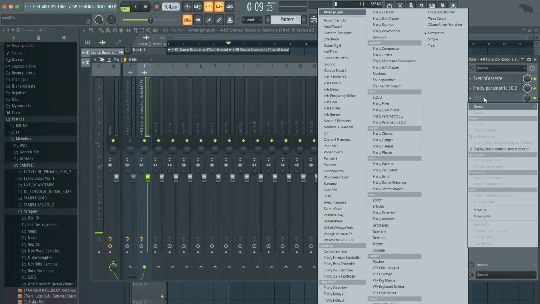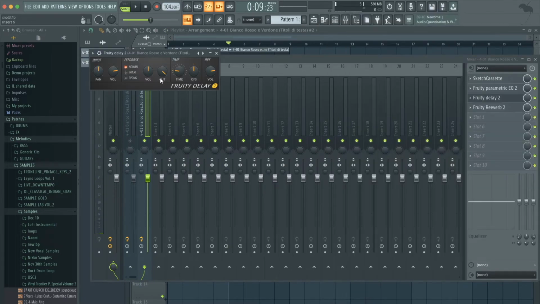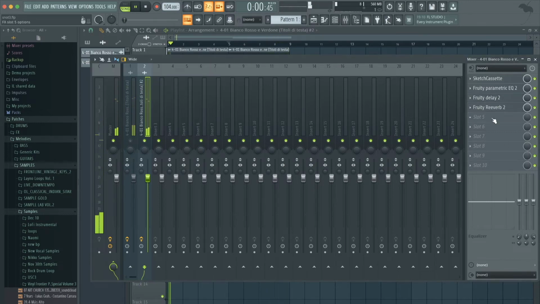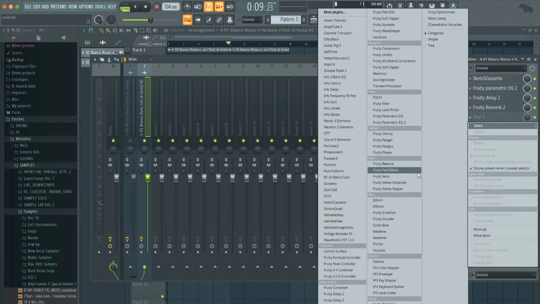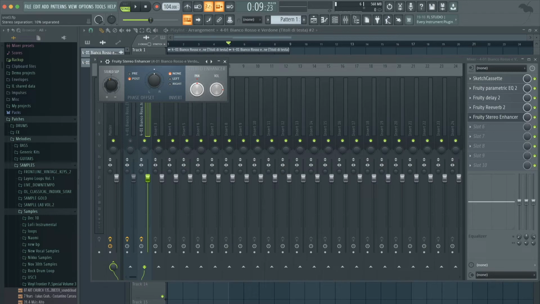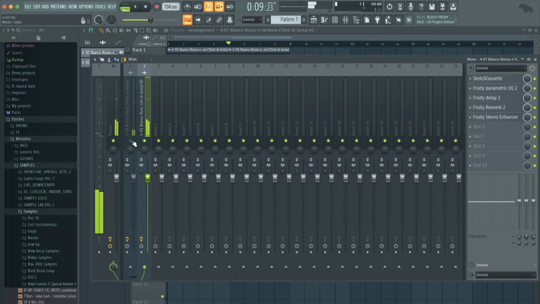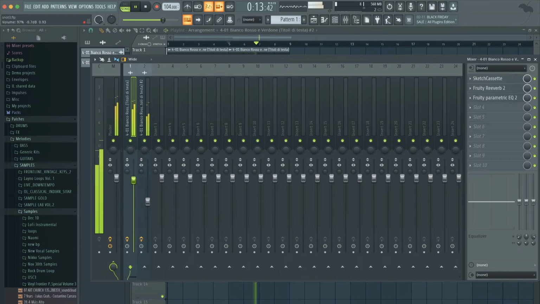And then I also want to add a delay just to give it, again, more substance, right? And then you can even make it a little bit wider. So use a stereo enhancer and then add some stereo separation just to bring it out. So when you play these two together, it just adds a new dimension. Let's turn this down.